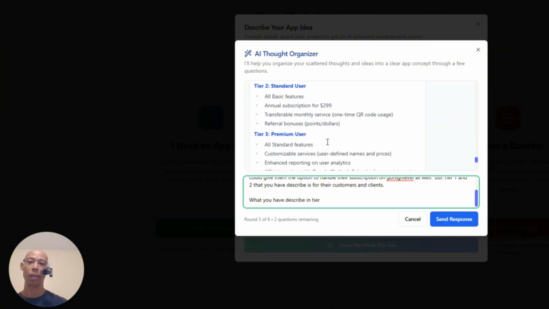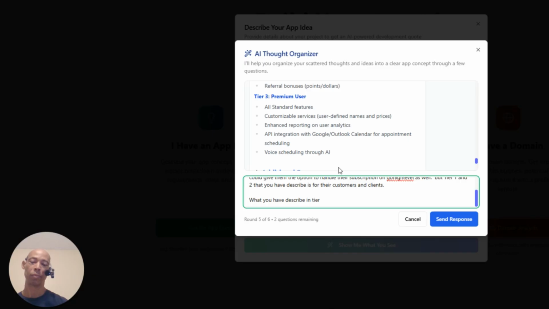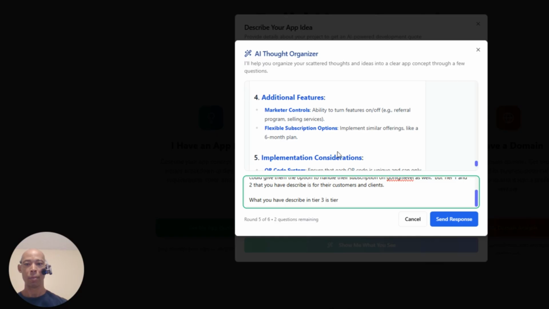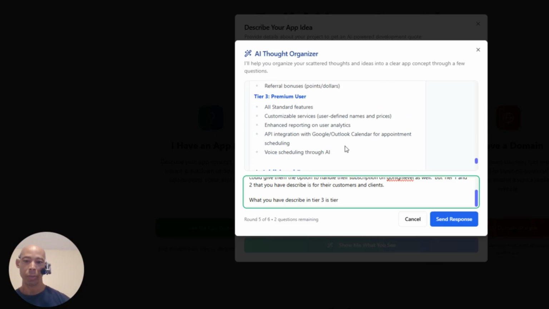Oh yeah, that's tier 2. What you have described in tier 3 and in tier 1 and 2 is tier 1 for my clients, the business.